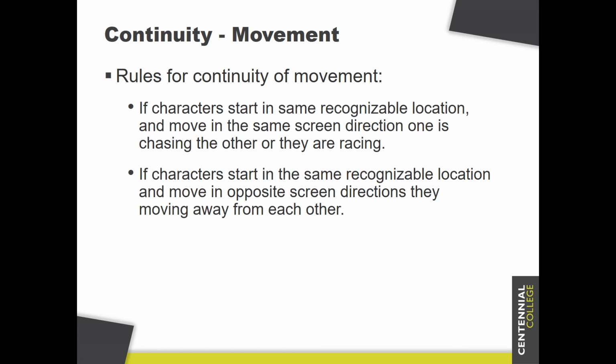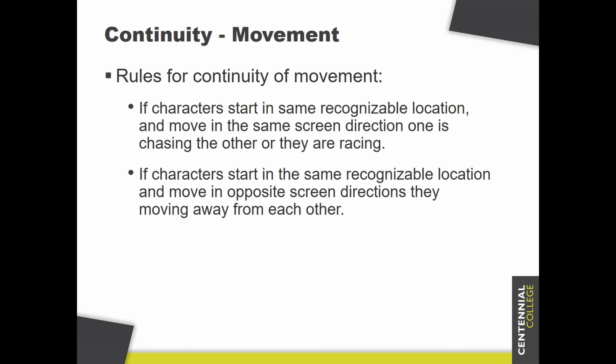Unless, and again, we're going to talk about continuity editing later on, we can actually use this to fool people, absolutely, by showing it at different times and showing it out of sequence, etc. But if we see something recognizable, let's say a building in the background, and character A walks across in front of that building from left to right in the first shot, and in the second shot, character B, we see that building in the background again, and they're walking from left to right, we assume those characters are going in the same direction. They're following each other, all right?